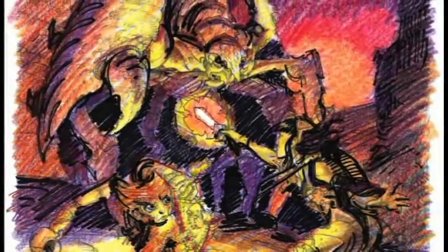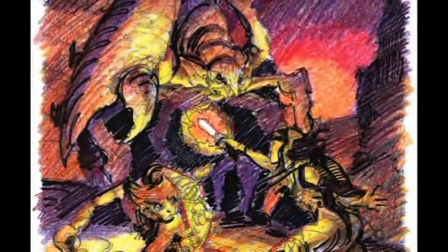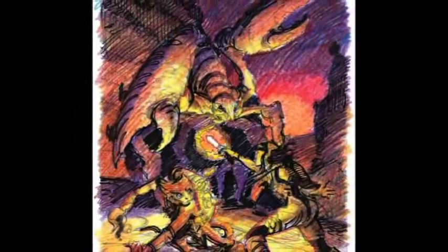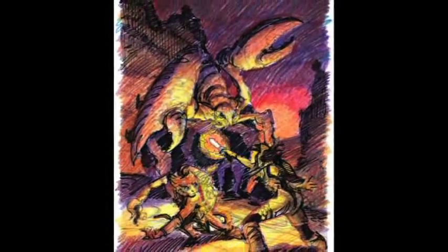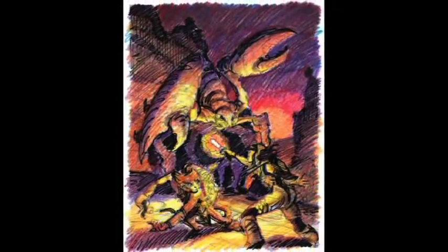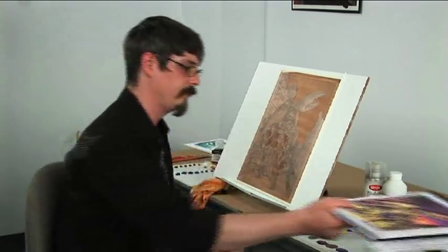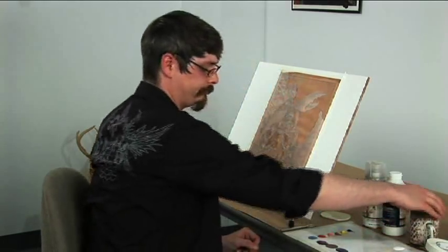So we want all the warms to be up in the foreground and really spotlight the action of this piece. So her light source will be really warm and we want the background to be nice and cool with purples and blues. With that in mind, I organized my acrylic palette to start working on this background here.